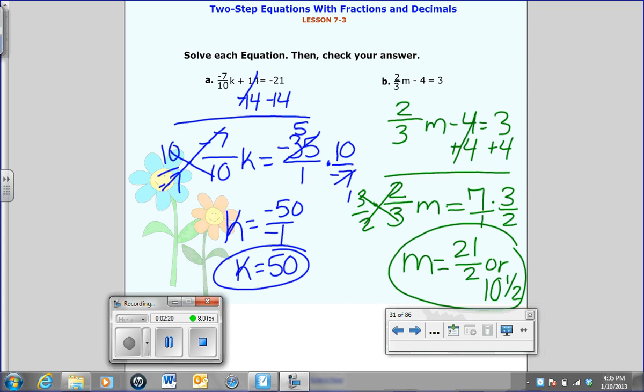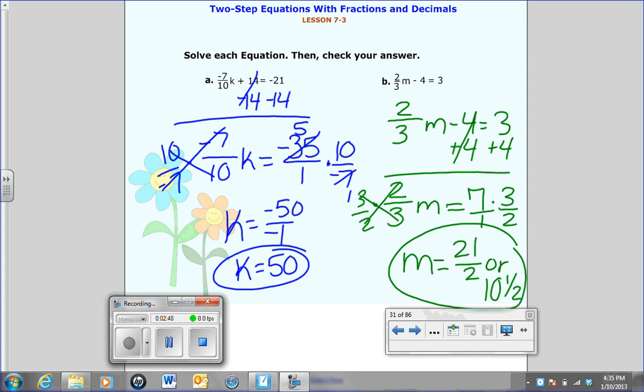All right, and here are the answers. I just wrote them up there while it was paused. So for A, you can see how I subtracted 14 from both sides, and this got more negative. Two negatives, it gets further away from 0. So that should be -35, and in the end, I did some multiplication, and I ended up with k is equal to -50 over -1, because again, the -35 and the -7. So two negatives make a +50.